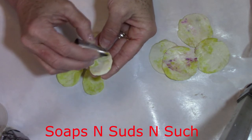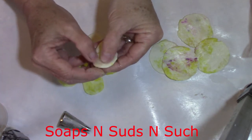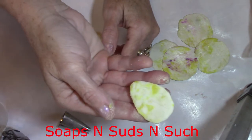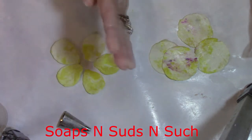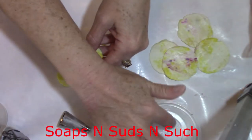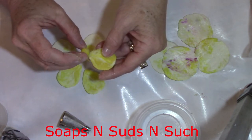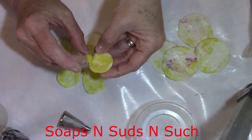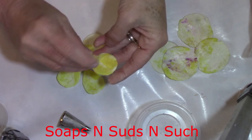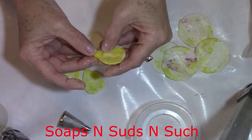Okay, now I'm going to put a few little what I'll call veins. I'll just kind of take that and go down through it like that, then do my fingers on it so they're not too deep. Okay, now we've got our center here. I'm going to take a little dab of water — I'm using distilled water, that's what I always use for everything whenever I'm making things. I'm just kind of putting that in there like so with the water.